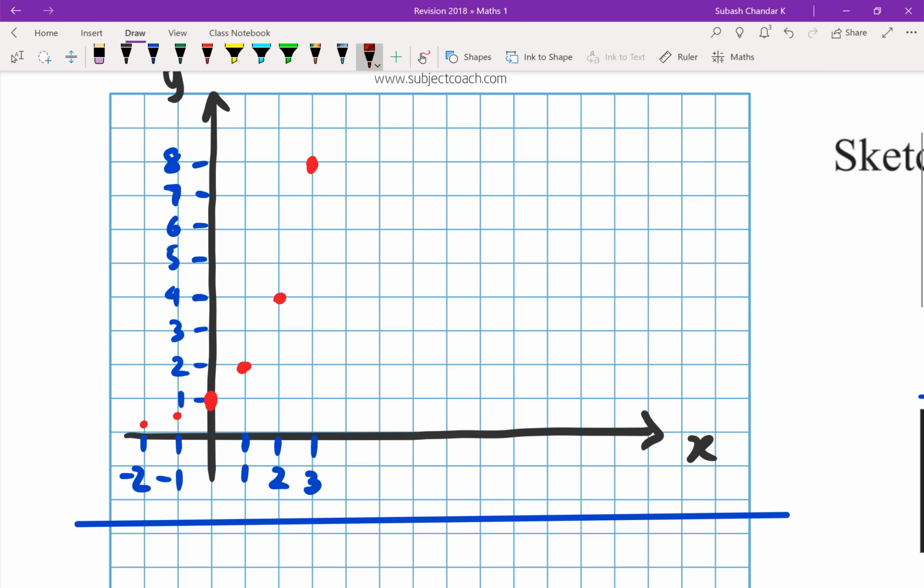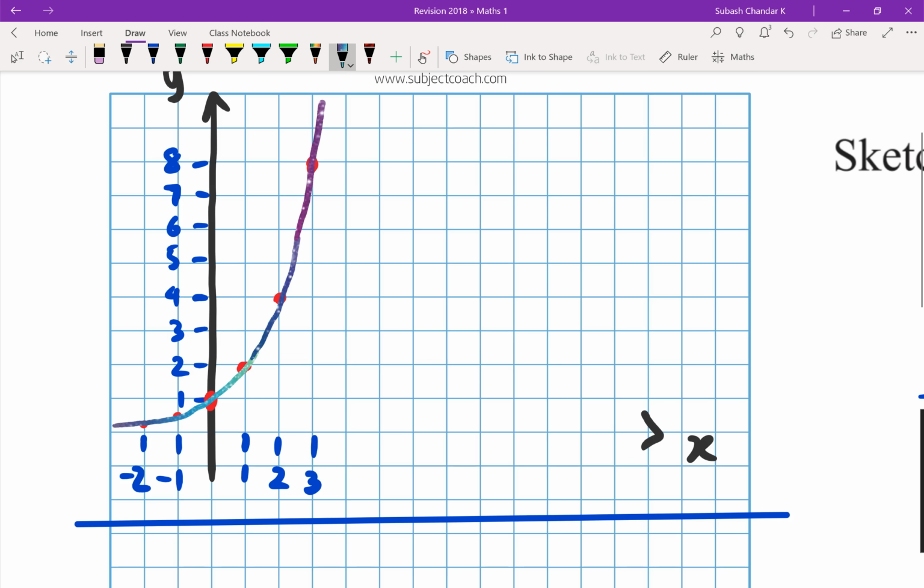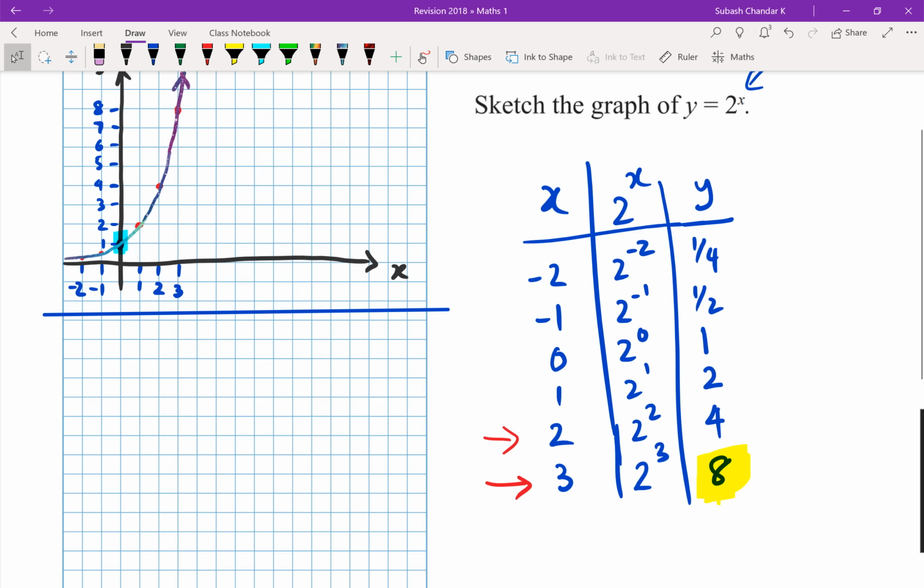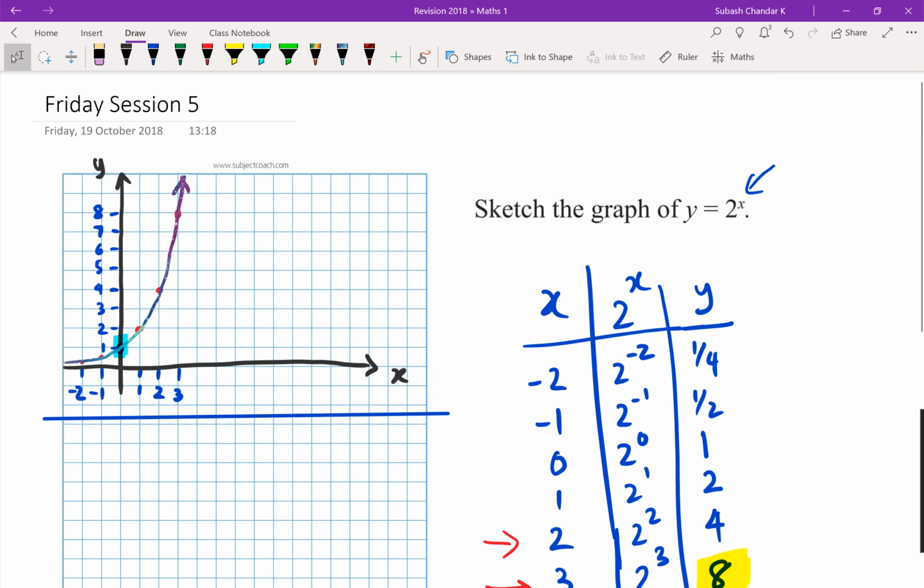Now I need to sketch it. So for sketching it, it's going to look something, oh, wow. Try a different color there. It's going to look something like this. Please do not use a rainbow colored pen in your exam, but you get the idea. So drawing that graph right there, I must have missed a few steps there, guys, so I do apologize about it.